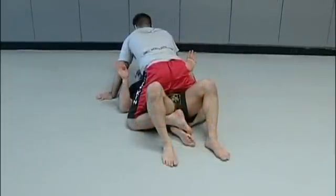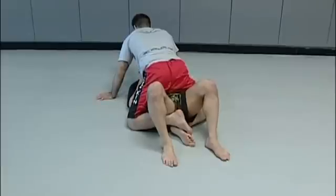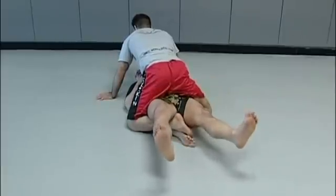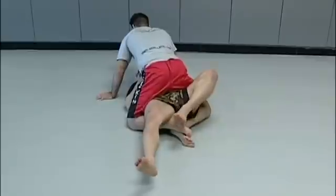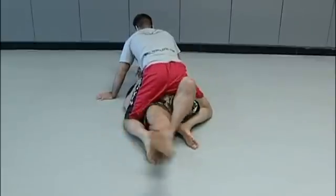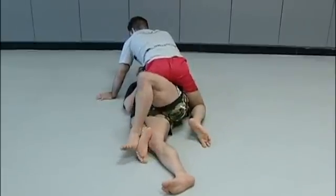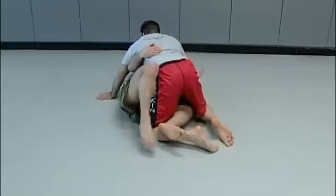It's all lower body here. Upper body, elbows in, head flat as a board. Straighten your legs, you feel which one's on top. Now you use your feet like you have another pair of hands. Untangle his legs, here. Leg flat as a board. Hips on the side. Scrape it up. Elbow escape.